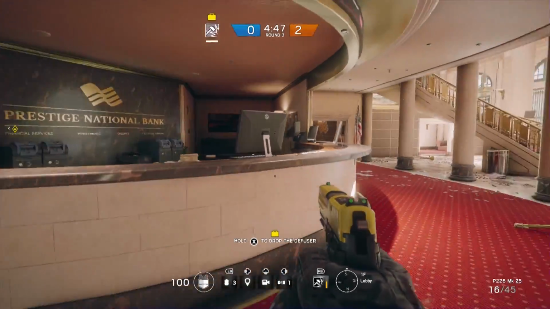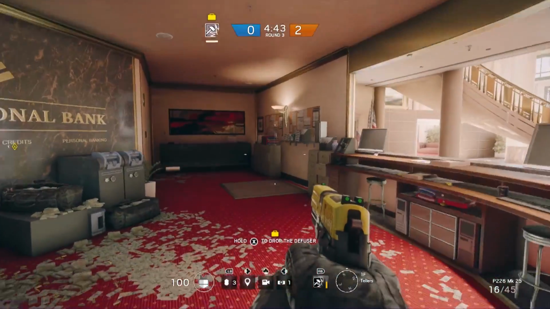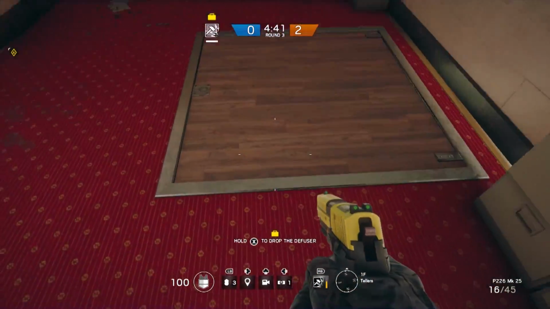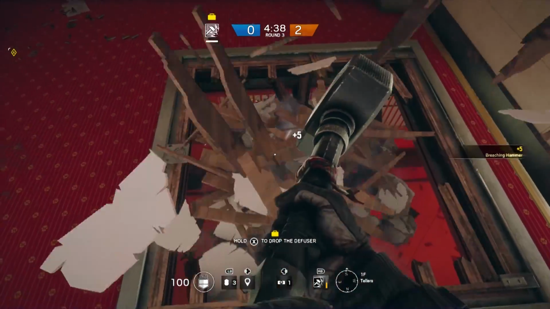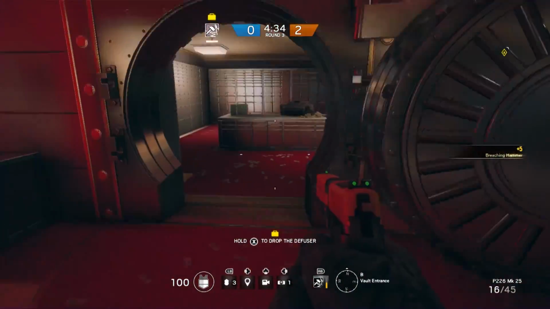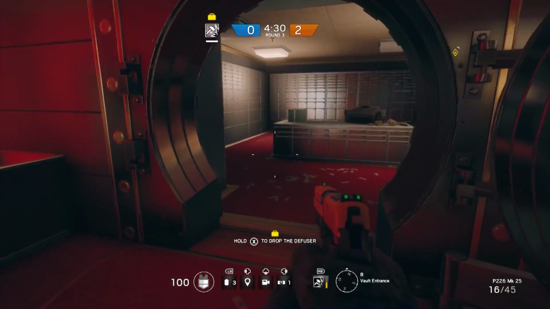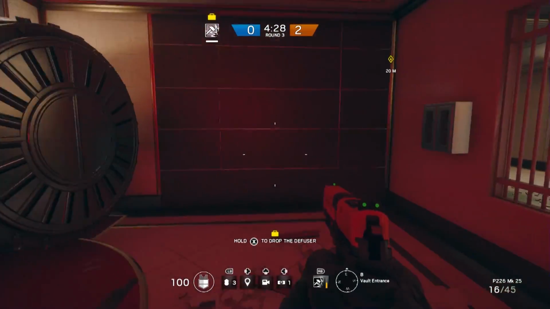Our next camera position on the first floor is right over here in the main lobby area. We're going to jump over here, and this will now be in the teller section. And when you pop this one, you are going to come down right into the vault entrance. This is a risky one to go into, but you can lob some flashbangs in from there and kind of soften up this area, but it's pretty risky.